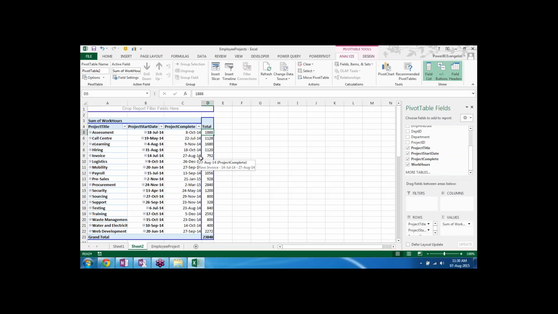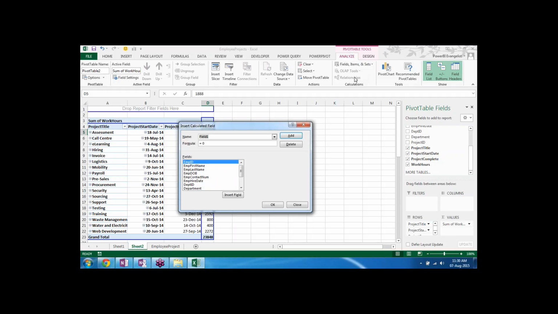So for doing that calculation, what you need to do, we actually go to something called pivot table analyze, and there's an option called fields, items and sets. There's an option called calculated field here. The moment we go to calculated field, it actually gives you an option to put the name of the field and the particular formula.